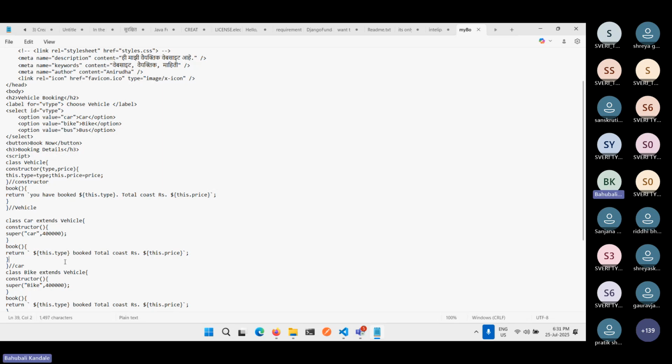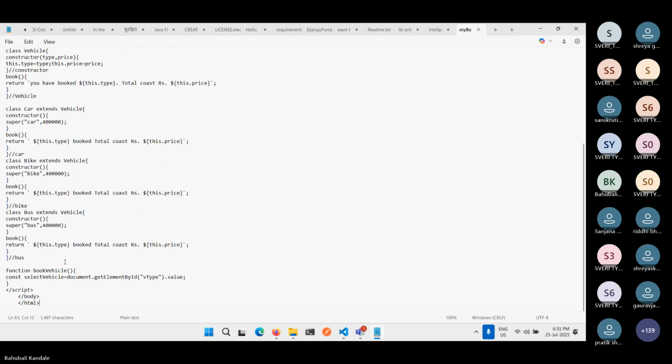Now we get the element. Once we are getting a value, now I need a variable. That variable stores the vehicle.